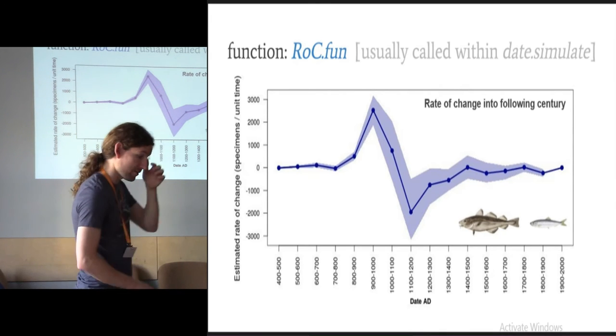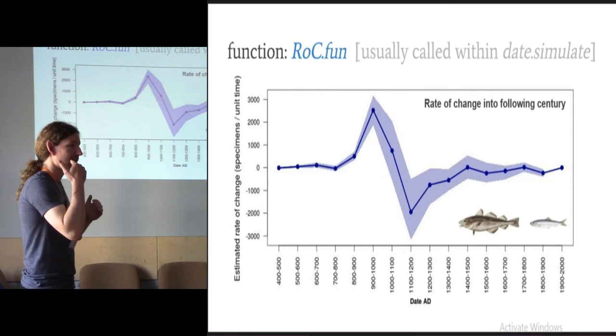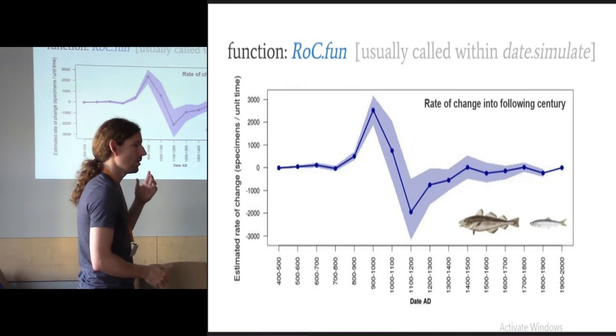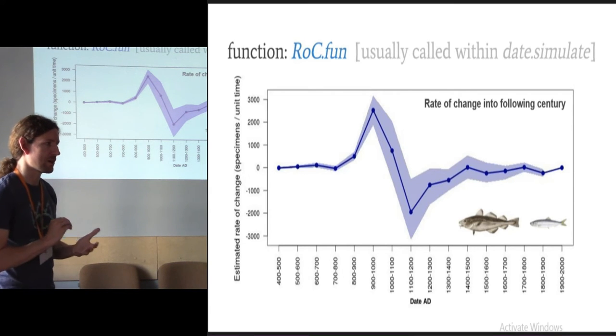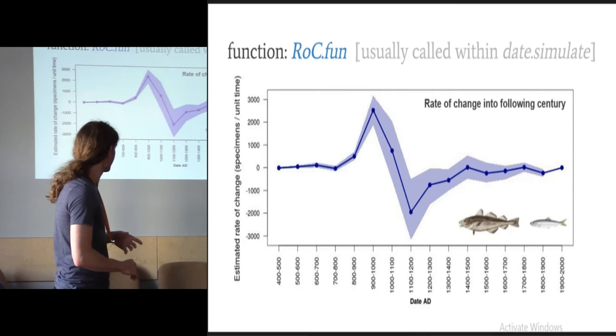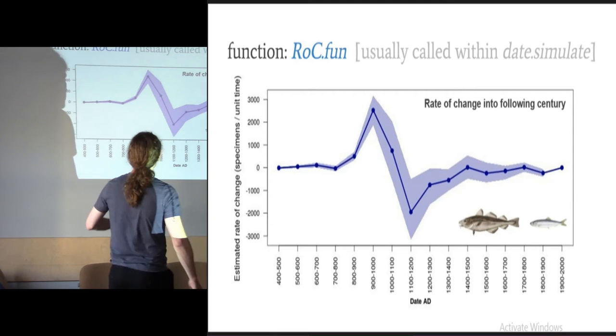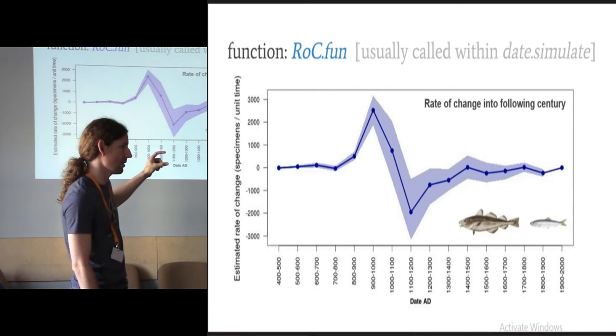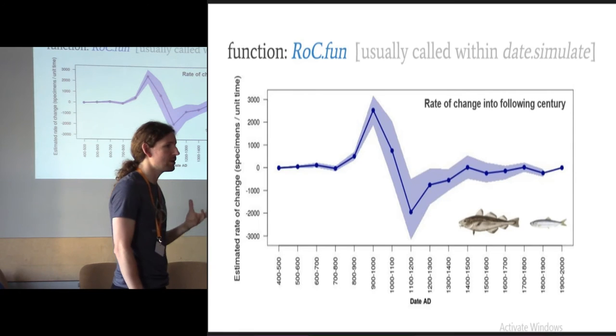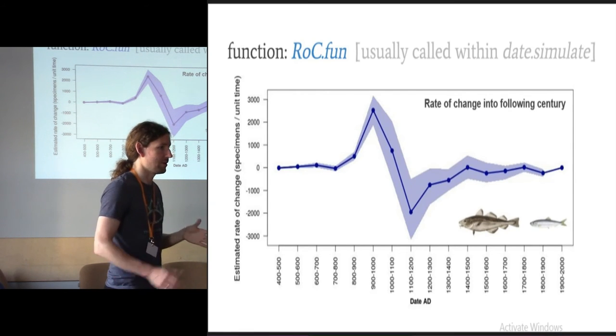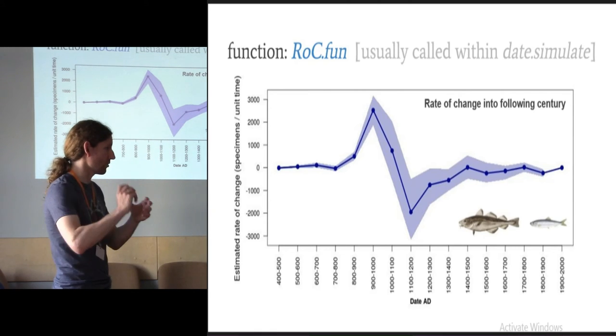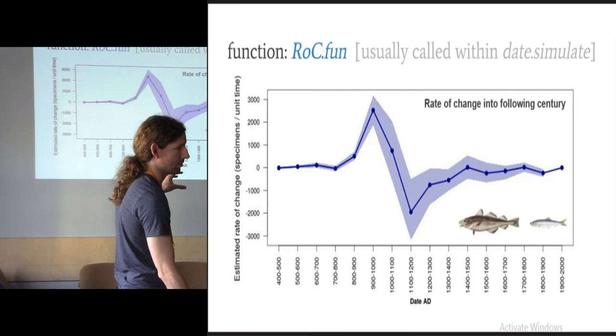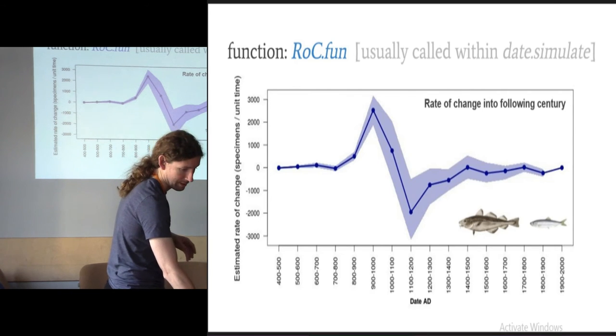There's also a function called rate of change. What this does is works out, for each one of your runs, is there an increase or decrease between one bin and the next? If you're interested in, is there really this big increase in marine fishing at 1000 AD, which is a big thing if you're into environmental history, this is basically telling you that yes, there is. You run the simulation and between the 10th and the 11th century, all the time, basically 100% of the runs, you get a substantial increase at that point. Which is usually what we're actually interested in. Nobody really cares that there were 500 fish bones recovered in London within a particular 50-year block. What they do care is, was that a statistical increase on the previous block? This is a really useful thing that you can only do with a simulation methodology. You can never do this with the aoristic methodology.